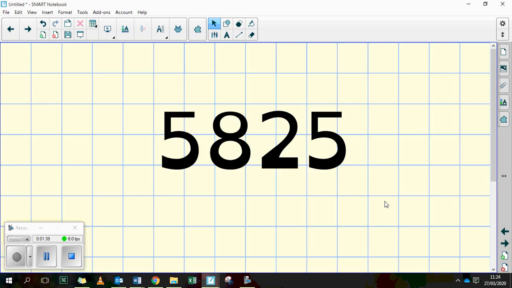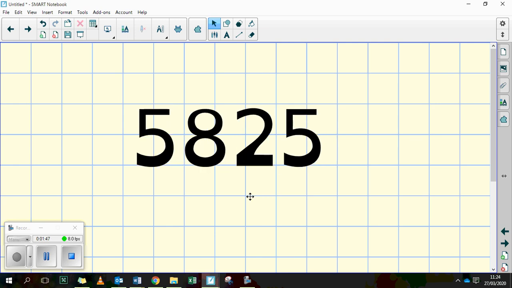Okay, here we go then. Back to our number. So first thing we're going to do is round 5,825 to the nearest tens. And you should all be shouting at me now, reminding me what to do about which digit we underline. So we're going to underline our tens digit. So the 20 will be underlined because this is the number that could be changing. We're going to arrow the ones digit because this is the number that will tell us what to do.